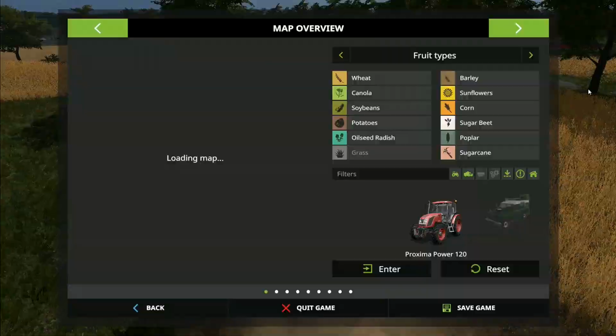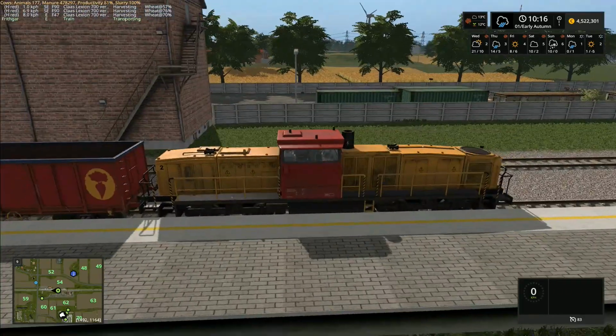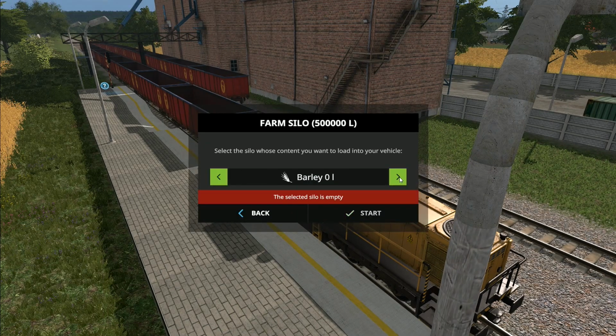We'll let that one do what it's going to do. Now, what we want to do is go to the train. So I think the best way to do that is like this. We've got this train here. This one goes around the north part of the map. And if I press R, we've got 93,000 litres of wheat.